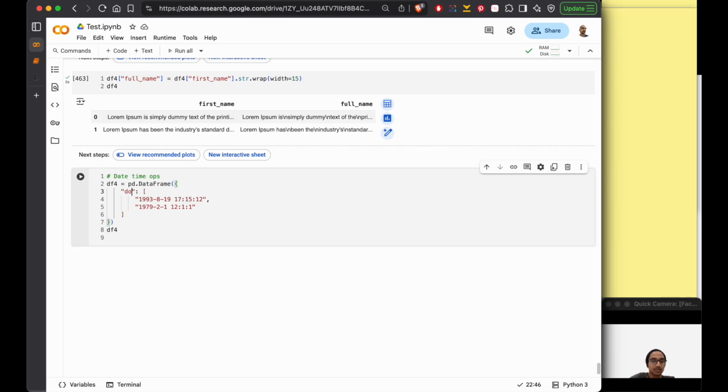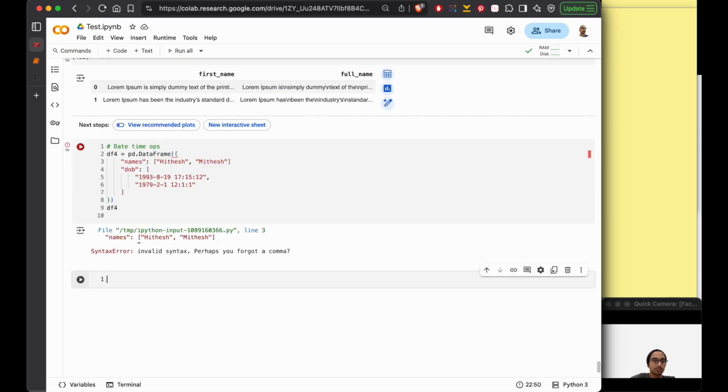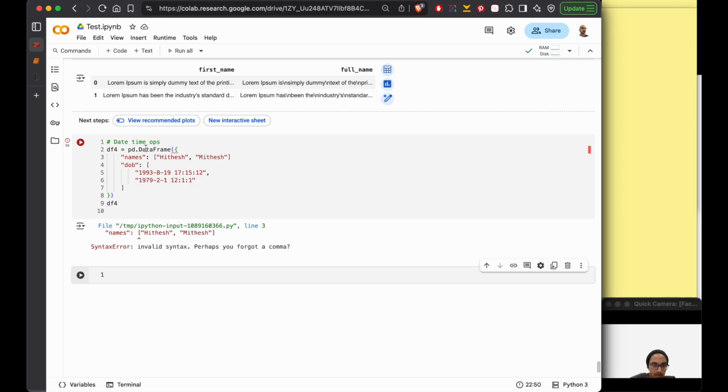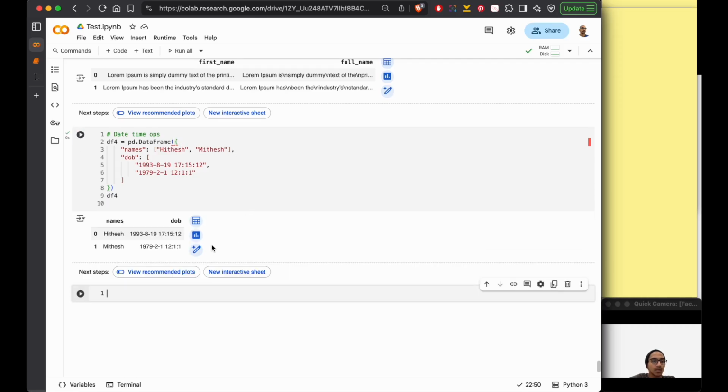Let's call it DOB, and I'll have a list of names. So this is my data frame. Right, so I have the names and date of birth.